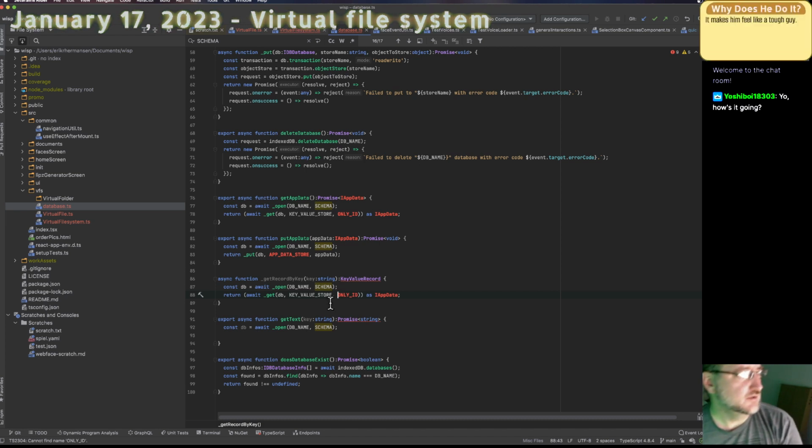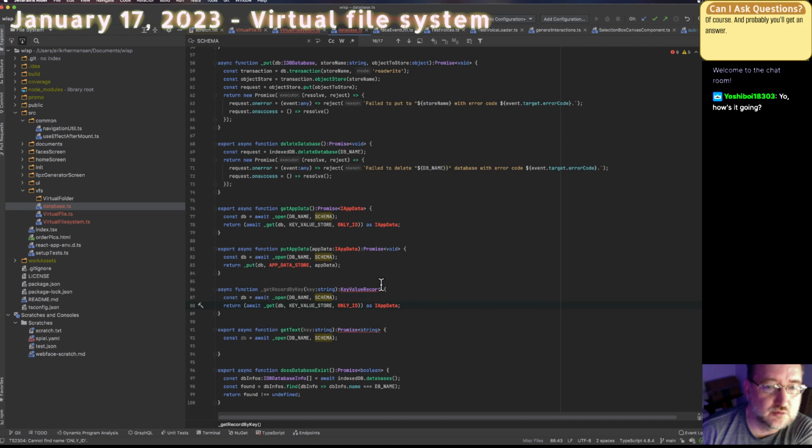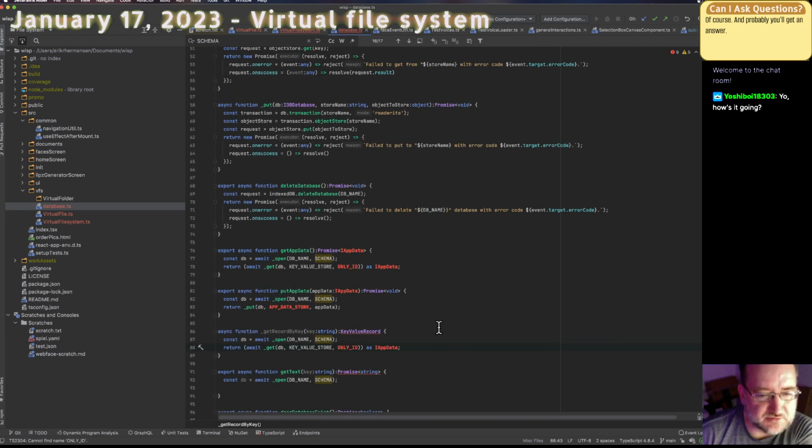It's going pretty good. Kind of digging into some IndexedDB stuff, which is like a persistent storage for web browsers. And I'm just trying to get basic writing and reading of a piece of text in the next hour or so.